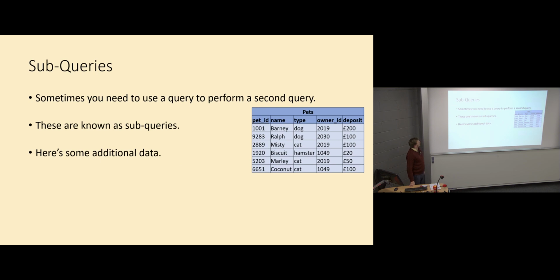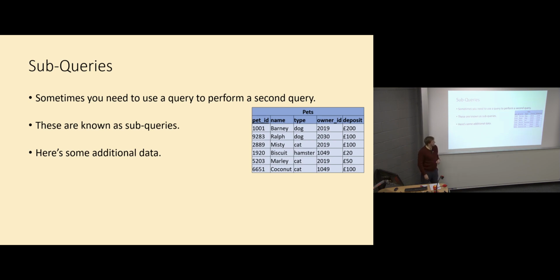So moving on to something more complex, I think aggregates is quite a simple one to get started with. Sometimes you need to use a query to be able to query something, right? So you're either trying to calculate the average of something and then use that average to do something else, or you want to perform some sort of inner join on a subquery. These are called subqueries. Now, one way you could do it is to execute a query, get the results, then build up a new query itself and send that back off to the database. Or you can build one giant complex query, which is what we're going to do here.